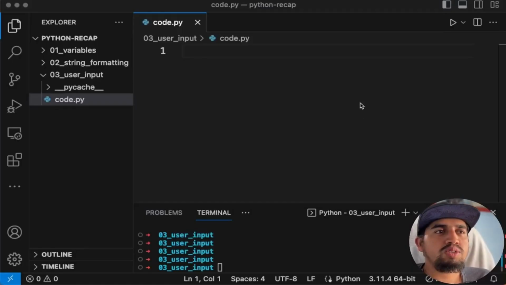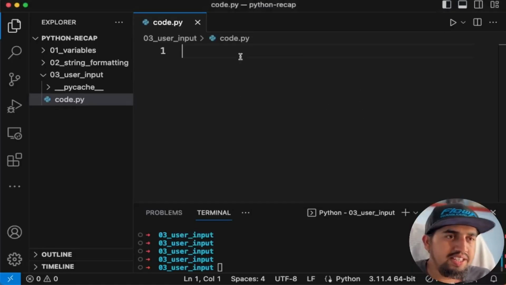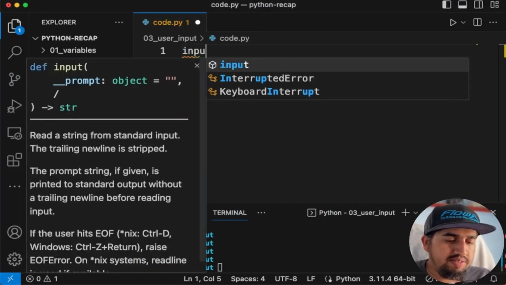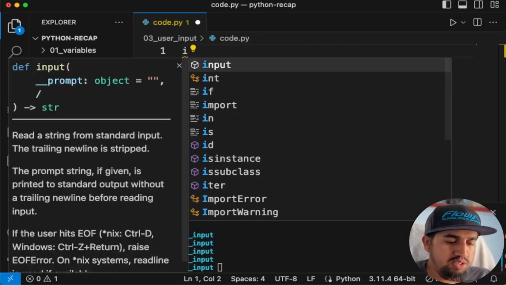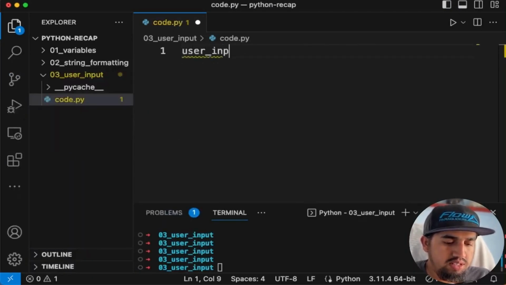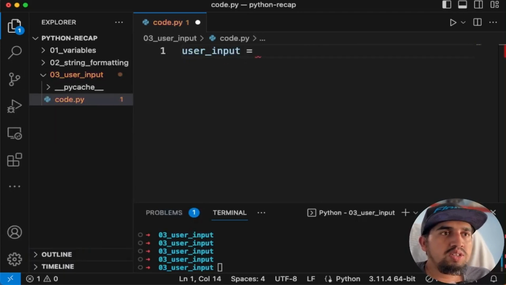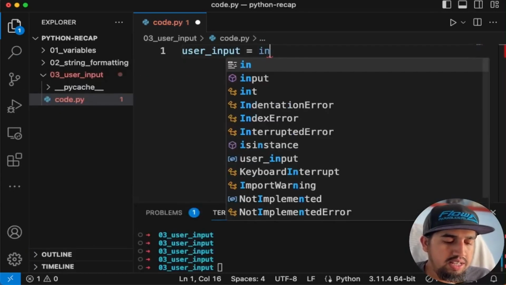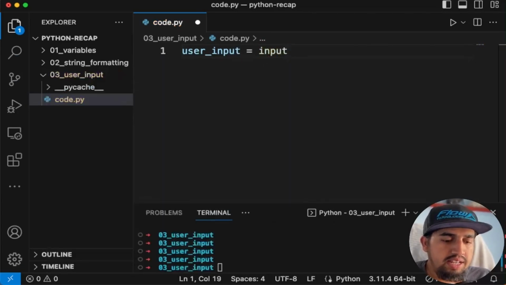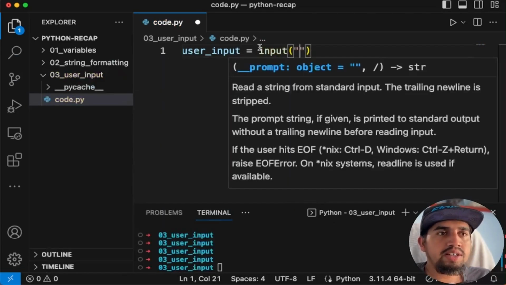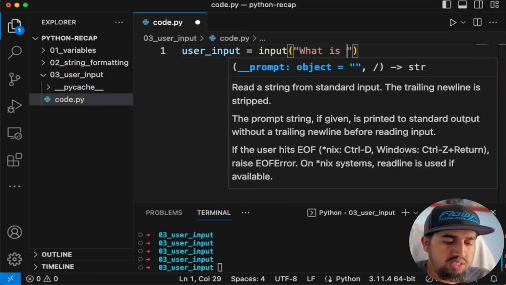Today we'll learn about user input. Let's have a variable, user input, equal to, and in order to get an input from the user, we have a function input in Python. This input will take an argument, a prompt, which will basically be what is your name.